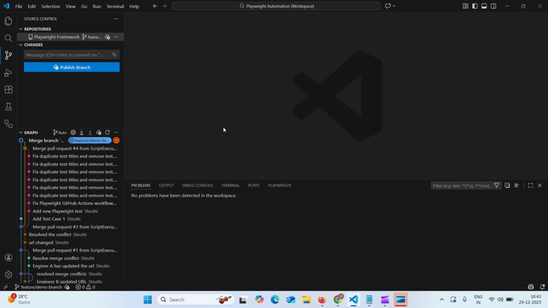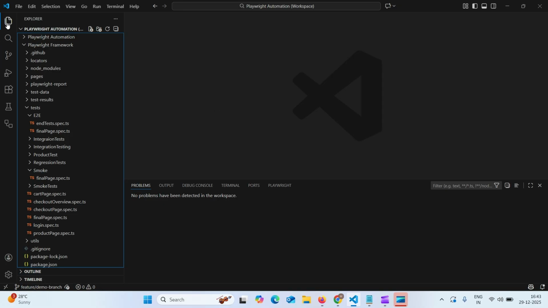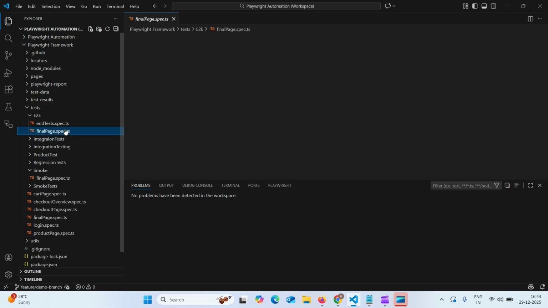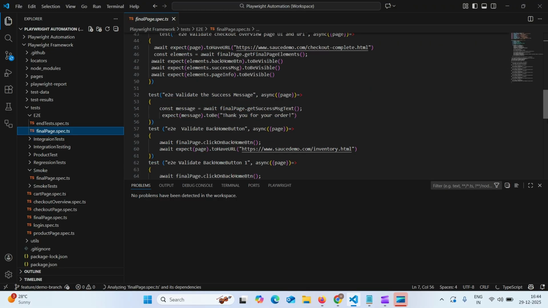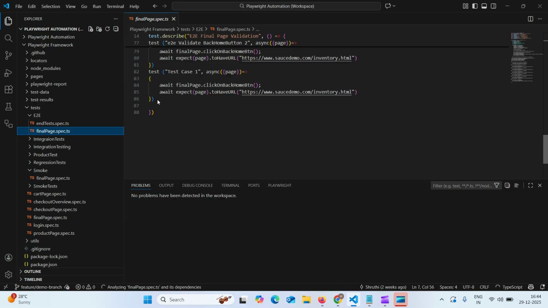Now you make any changes. Go to the explorer, I'll take this file and add some text. I'll add only one test. After this I will show you how to stage and commit.